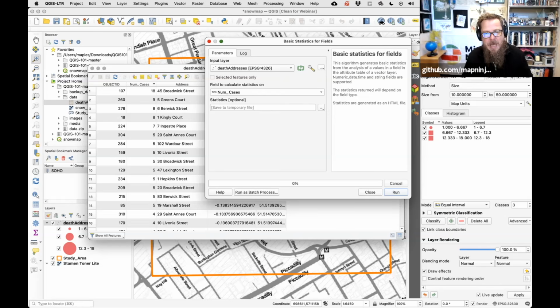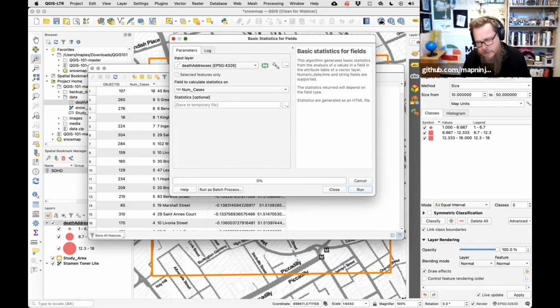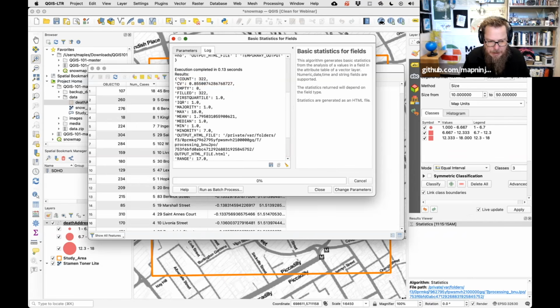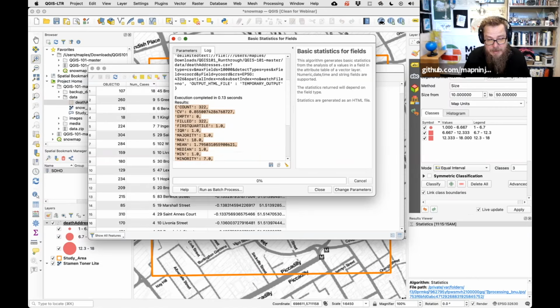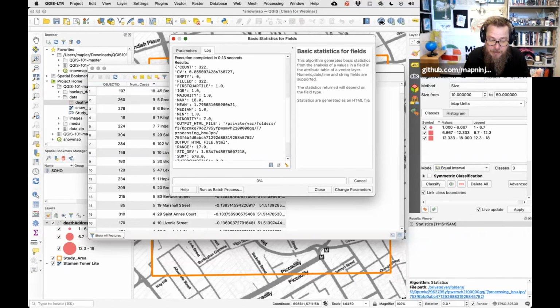Another thing I like about QGIS is it allows you to create temporary files. You don't have to commit to creating a shape file if you want to experiment with settings on the tools and so on. So I'm going to click run, and this should create a couple of things. It's going to create our little feedback here in the actual Python window, because this is actually running Python in the background. And so we can see all of our variables that we've calculated are available here.